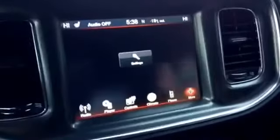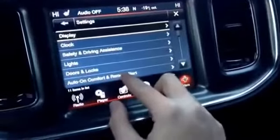I'm going to show something else. There's actually an ability for the horn to sound twice while remote starting the vehicle, so that way you can have confirmation that the vehicle did start, with the horn sounding twice. To activate that, go to settings and go to auto on comfort and remote start. Just click the little box, and there you go.